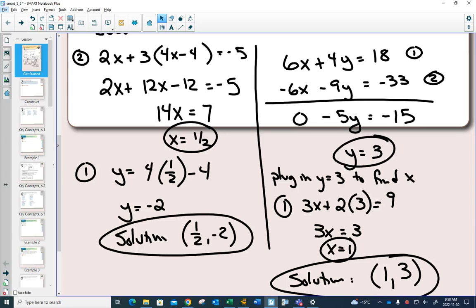now to grade 11. The difference in grade 11 is sometimes you'll have a parabola and a parabola, or a line and a parabola. In grade 10, you just had 2 lines. And 2 lines, what we drew yesterday, they could intersect once, have one solution. It's possible that they could have been parallel and have no solutions, or it's possible that they were exactly the same line and have an infinite amount of solutions.